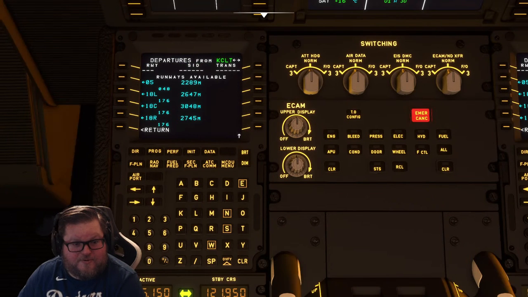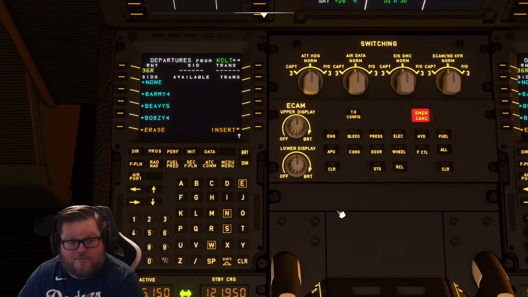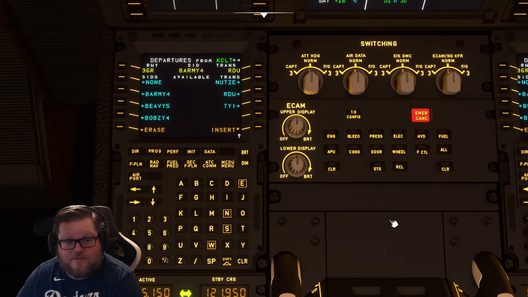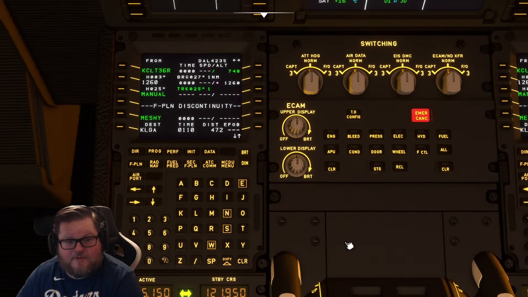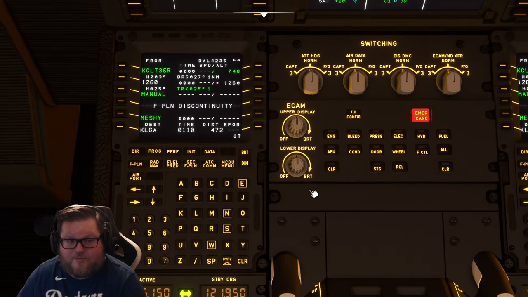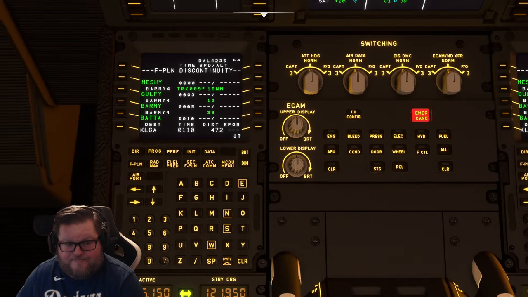So we're going to go to departure 36 right, Barmy 4. And we're doing the Raleigh transition, the Raleigh-Durham, that's what that stands for. All right, so you see this flight plan discontinuity that's there because we are on a RNAV departure, so we don't expect to have legs until we get directed to Meshi, so that's why there's a discontinuity there.